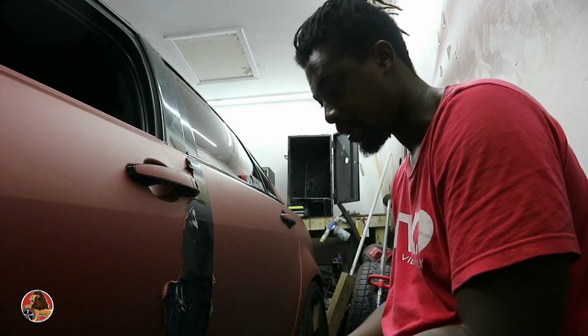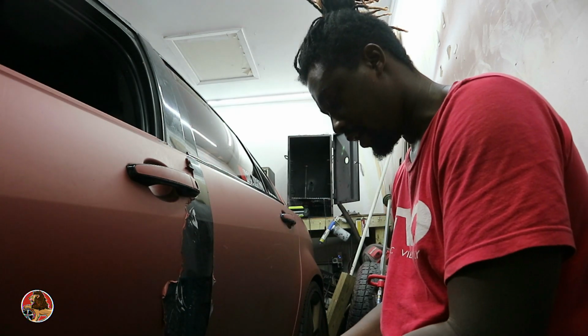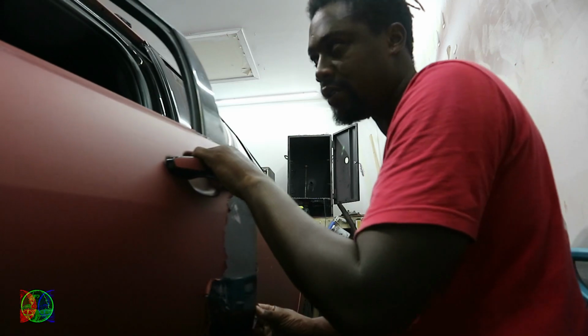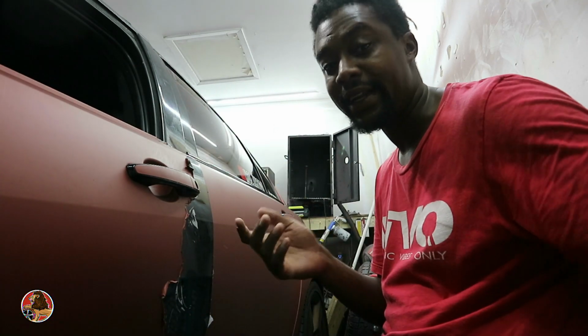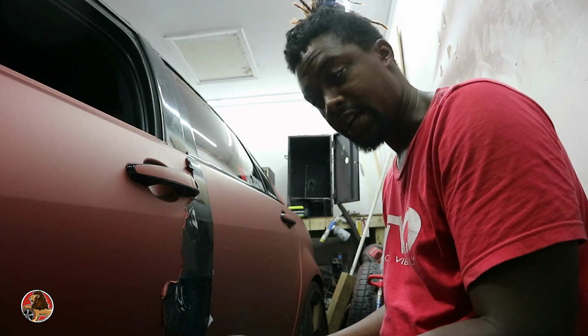I want to start doing ceramic coatings, and this is going to be my first vehicle I do with a ceramic coat, with what I know now. Like I said, the plan at first, whenever I'm ready to take the wrap off, was to take the car out and leave it outside for a couple of hours on a really hot day, like when it's almost in the hundreds. And then from there, I was gonna put it inside and start taking the wrap off.